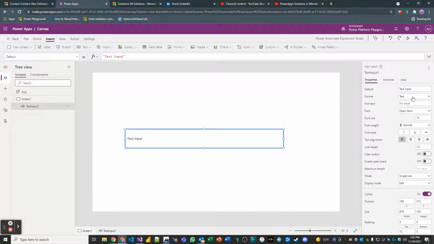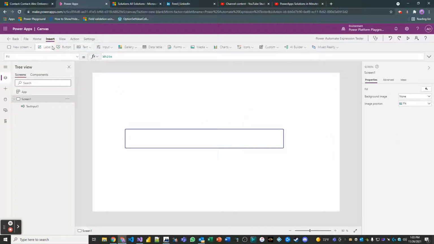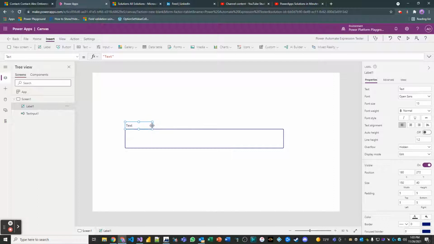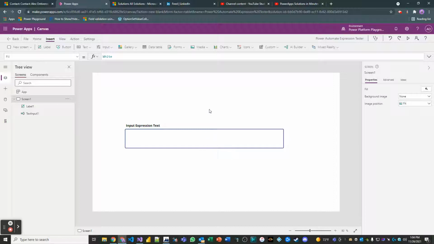We'll get rid of the default value, and then we'll add a label. Input expression test. All right. And let's go ahead and bold that too. There we go. All right, very cool.